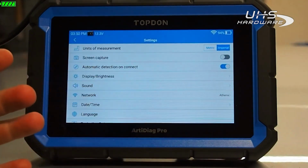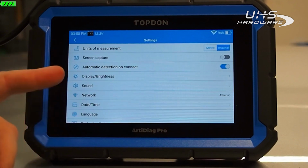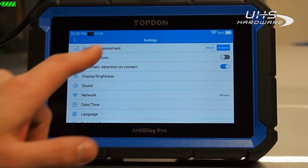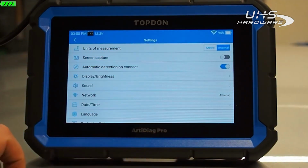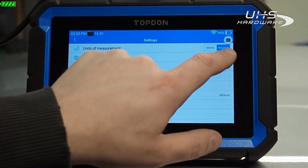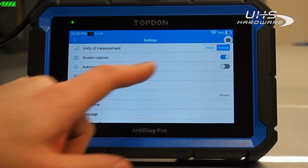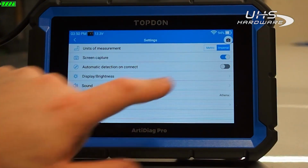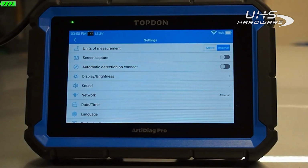Settings is what you might expect. Basically, you're going to have access to all of the normal things that you would have inside a settings menu. We can change our units of measurement here up at the top. We can take screen captures if we toggle this on. You see we get a little camera icon in the top right there, and if we click that, at any point in time, it'll take a screenshot. Kind of a nice feature.